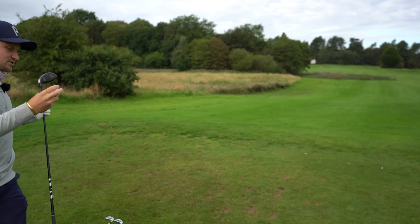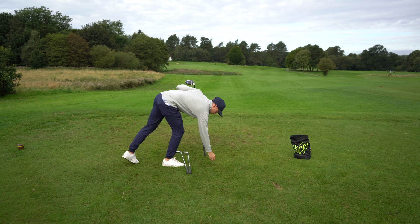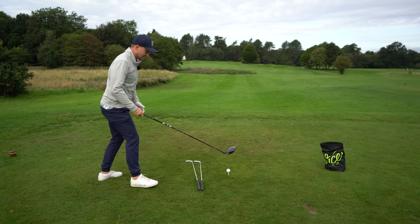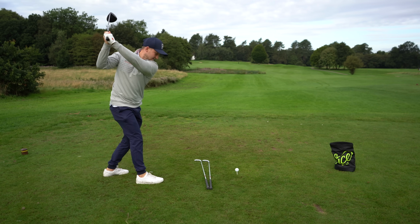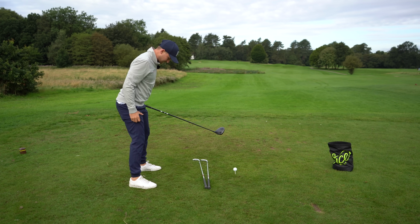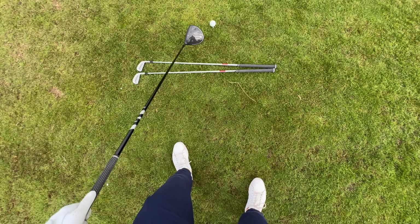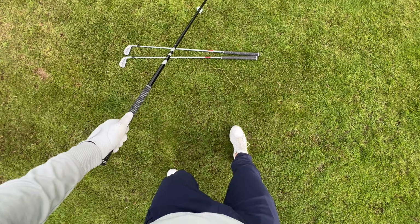So, let's do the next part of this. What I see this as is a way of you learning that sensation of quieting down the hips. So if I stood here, with my left foot like that, it'd be really easy for me to spin out, swing across, okay? I want you to stand now, have a look at this in player cam. We're going to pull your right foot back in line with your left heel. So straight away, I'm sort of locking off these hips, right? I'm sort of stopping them spinning out.